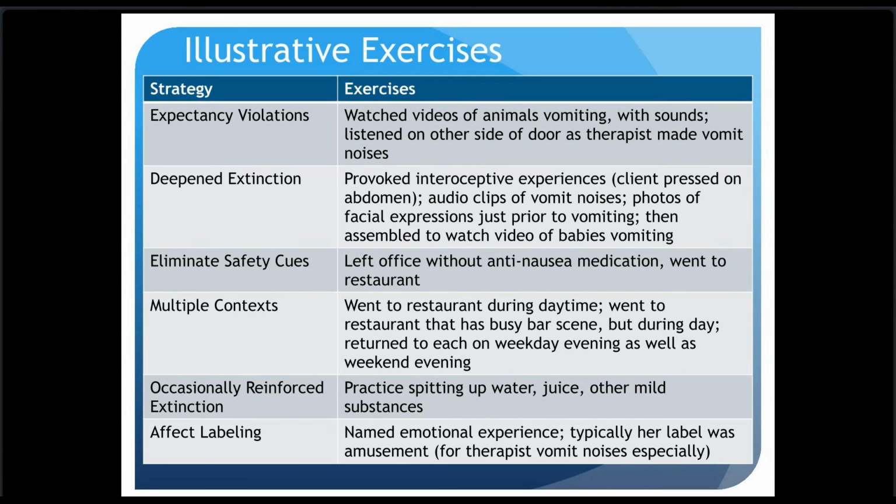So here are some of the things that we worked on. We watched videos of animals vomiting. That's an expectancy violation. If you're not sure about this, find video of giraffes vomiting. It's completely bizarre and not like anything else that you're likely to expect when it comes to what it looks like or what it sounds like for vomiting. And so we practiced a lot of these things together. We did a thing where she listened on the other side of the door as I made vomit noises.